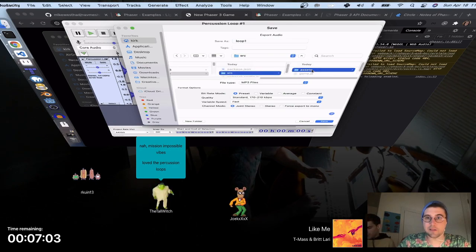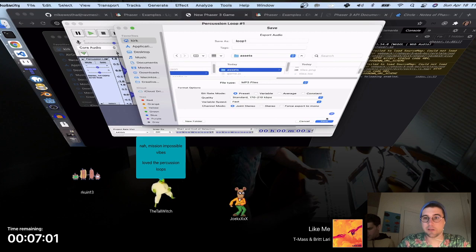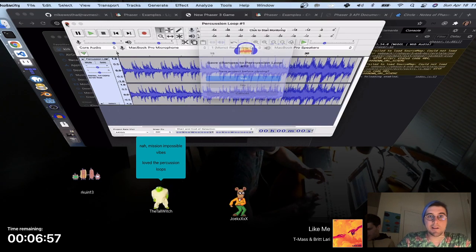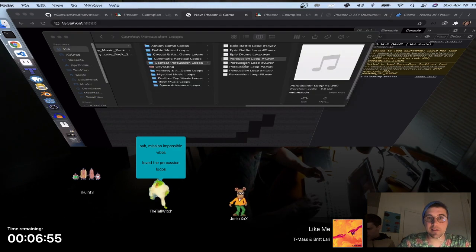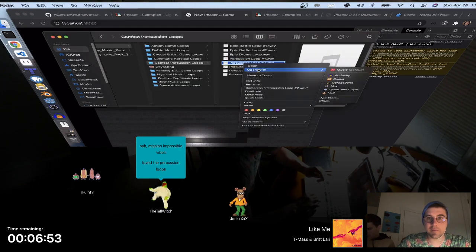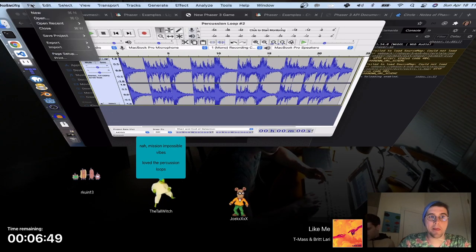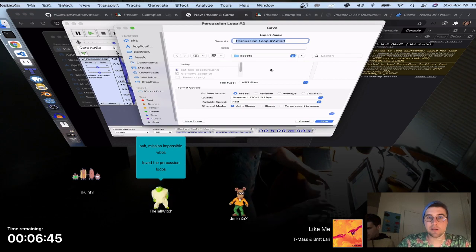There we go. Loop 1. Export as MP3. Loop 2.